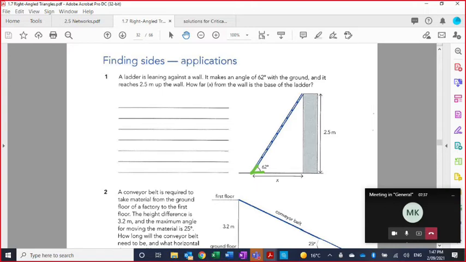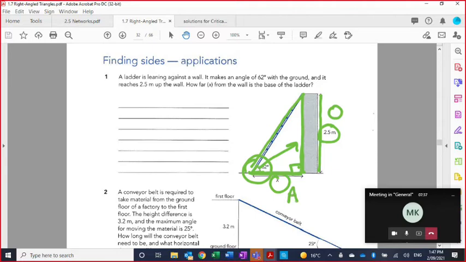And it reaches 2.5 meters up the wall. So they've got the measurement on the outside, but it's got to be the same measurement on the inside as well, right? So you can extend that knowledge a little bit and create a right triangle out of those, because if it's meeting the wall, we assume that's going to be a right angle. So we have our angle here, we have our x here, and we have our 2.5 here. That is straight across, so in other words, that's the opposite. This one is right next to the angle, so that's the adjacent.